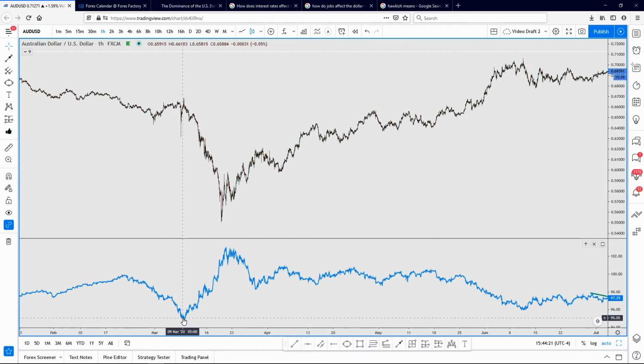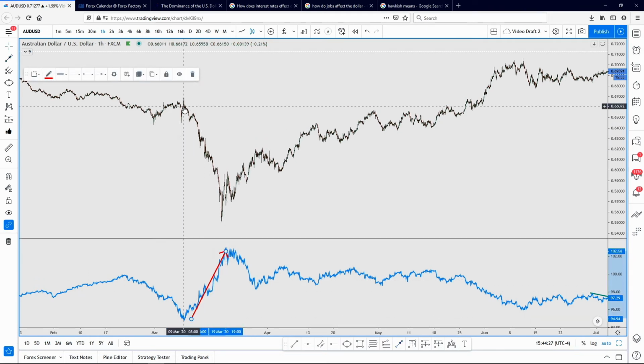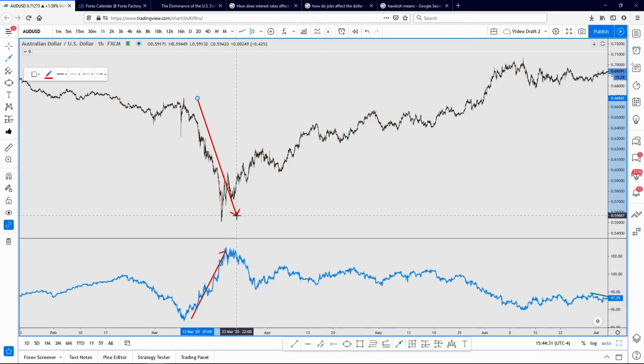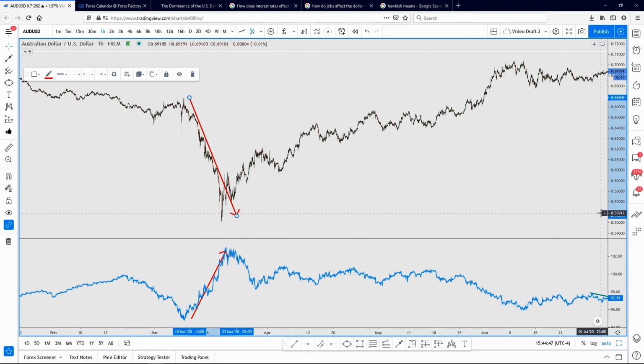As people started buying the US dollar, this is the dollar index, you can see that the Australian dollar versus US dollar started going down. When the US dollar is increasing, you're going to get less US dollar for one Australian dollar.